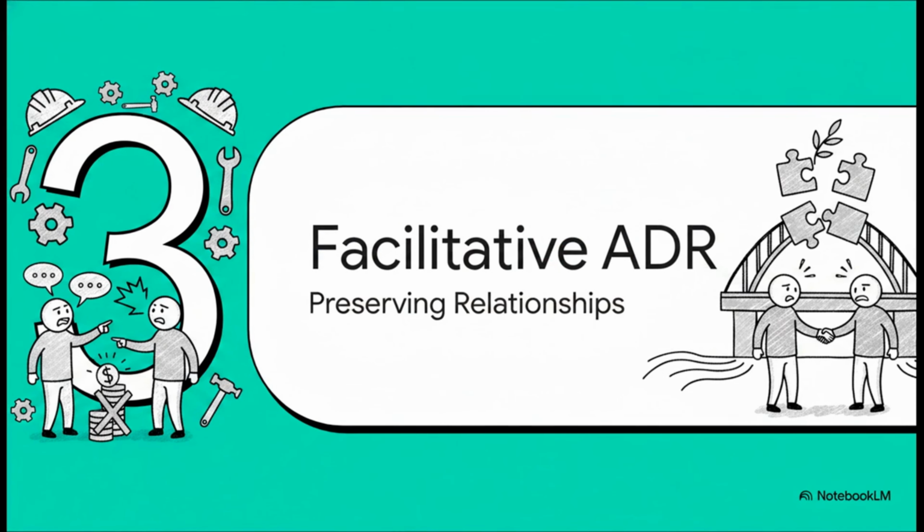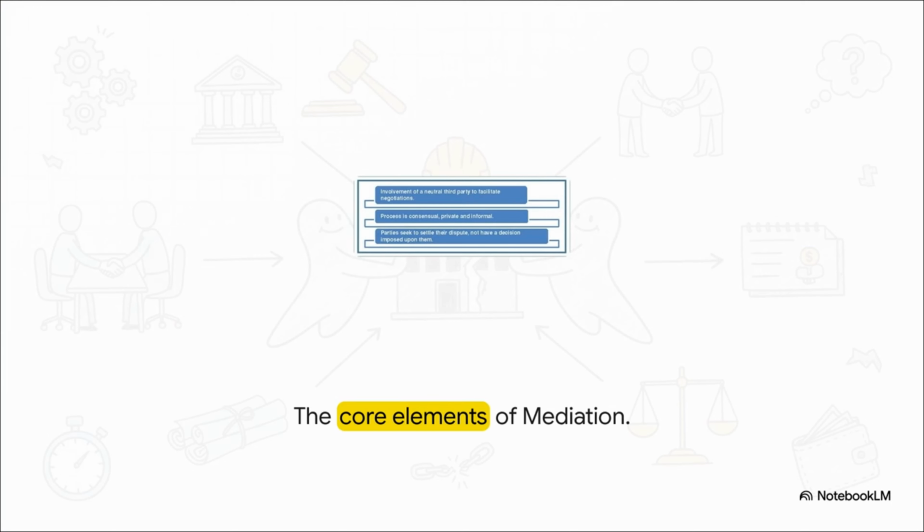Section 3, Facilitative ADR, Preserving Relationships. Let's zoom in on a specific conflict on our site. Arjun and Ms. Kapoor are facing a total communication breakdown. They are at a complete standstill over payment disagreements, and their working relationship is seriously fracturing. This is where facilitative ADR, specifically mediation, comes in to save the day.